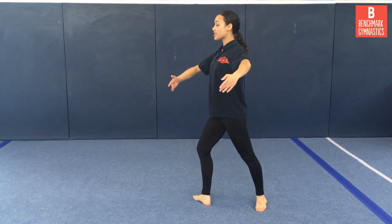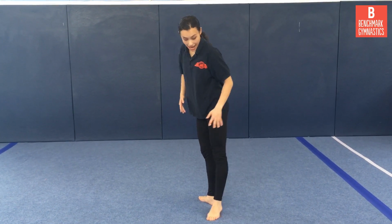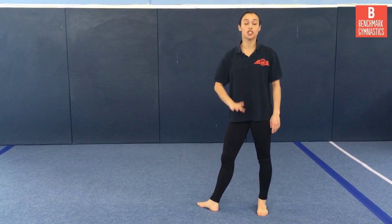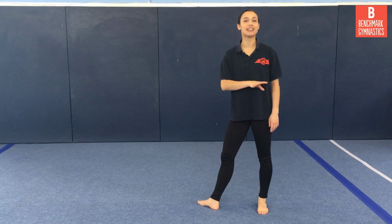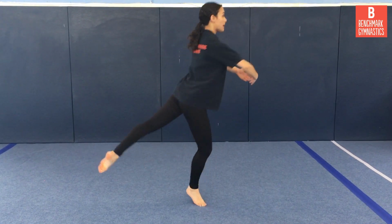From there, as you're rising up, you're going to snap this arm in to help you turn, and your back leg is going to come up into a very low arabesque. You're going to do at least half a turn. So you can show us more if you would like, but for the badge, what we're looking for is half a turn. So from here, you're going to snatch up and land.